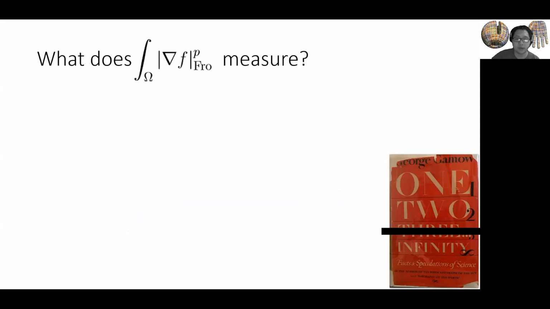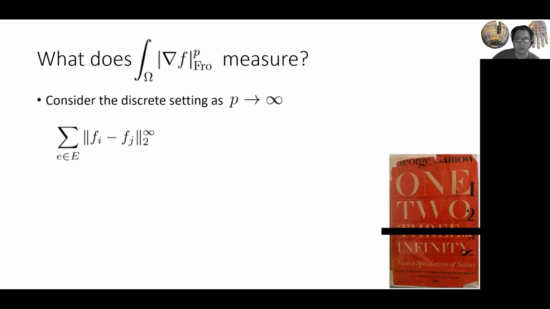So now we'll talk about the mixed norm, where we replace the exponent with a variable p. We've already covered the p equals 1 and the p equals 2 cases, and in physics, once you've got 1 and 2, you might as well jump to infinity. This turns out to be difficult in the continuous setting, so we make one more simplification, which is that we're in the discrete setting. So now these are spherical harmonic frames on triangle faces of a mesh, and we're just measuring differences between frames that share an edge.